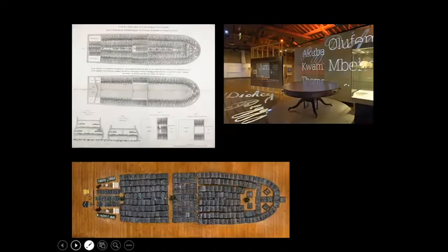In terms of the museum's objects, we are going to look at a print. It is an anti-slave trade broadside with plans of a slave ship based on the Brookes of Liverpool. And it shows how enslaved Africans were transported across the Atlantic, the ship being able to carry 609 people during a 6 to 8 week voyage from the coast of West Africa to the West Indies. And this is a history covered by the Sugar and Slavery Gallery at the Docklands Museum, a picture of which we see here to the right.